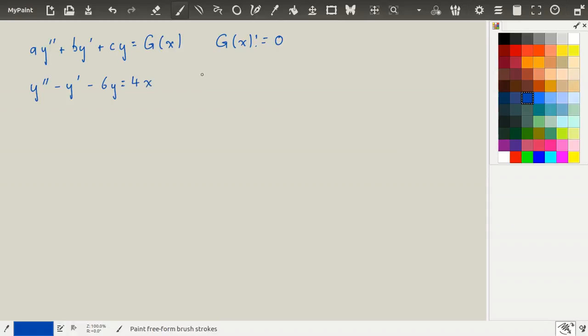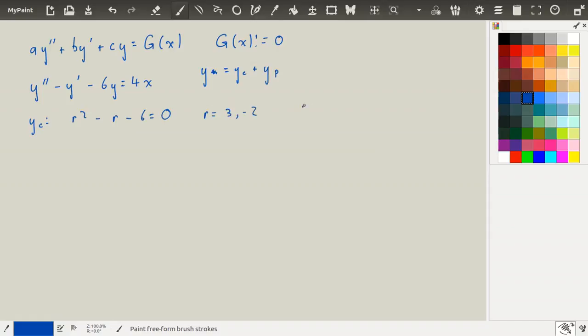The first thing we're going to do is solve for our characteristic equation, because y is equal to the sum of the characteristic plus the particular for a non-homogeneous. So for yc, we're going to examine the coefficients in this original equation. So r squared minus r minus 6 is equal to 0. This is something you should be familiar with at this point, so we're just solving for r so that the value is 0. That gives r equal to 3 and negative 2.